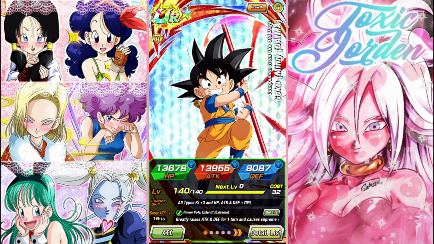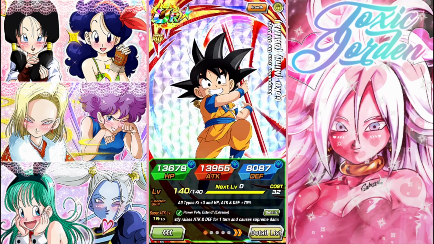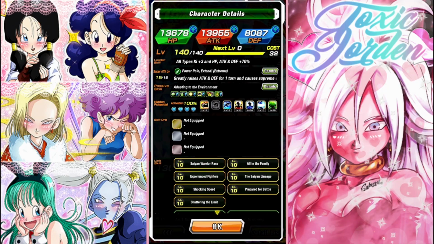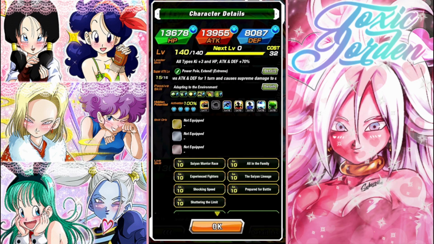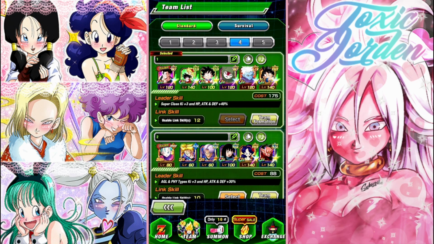And then, as the last unit on the team, we have Daima Mini Goku, conveniently a unit with Daima in the name. He gets a guaranteed additional just in base, which is really nice. And then, as long as there is another Daima, and then Glorio or Pansy, he is going to get up to 2 more additionals there. So lots of additional super attacks to roll around on this team.